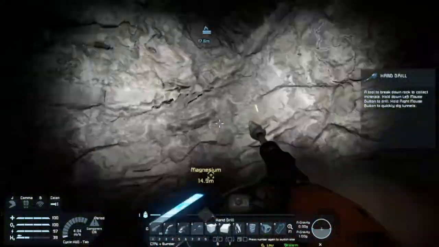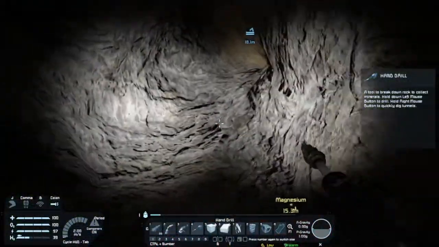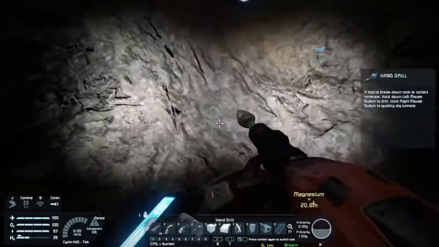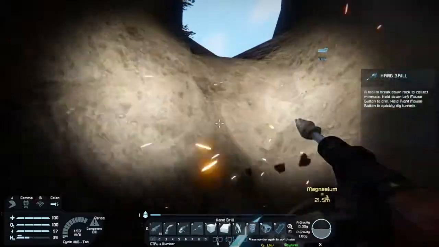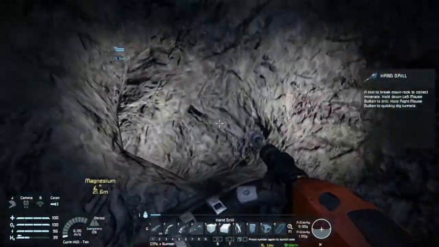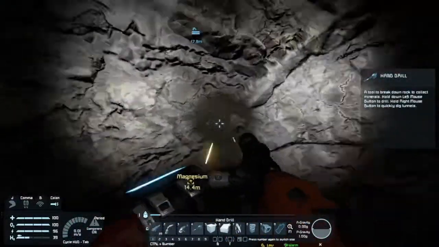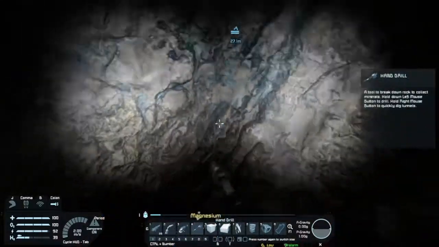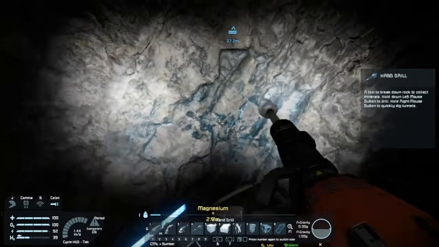Right-click mining, trying to keep an inclination that I'm able to walk up. Okay, so this is too steep. I don't like the idea of being stuck down a mine without any way of getting up. There it is! Lovely magnesium.